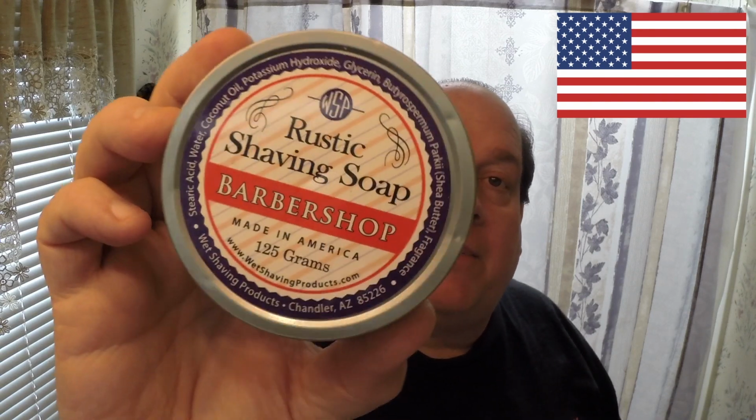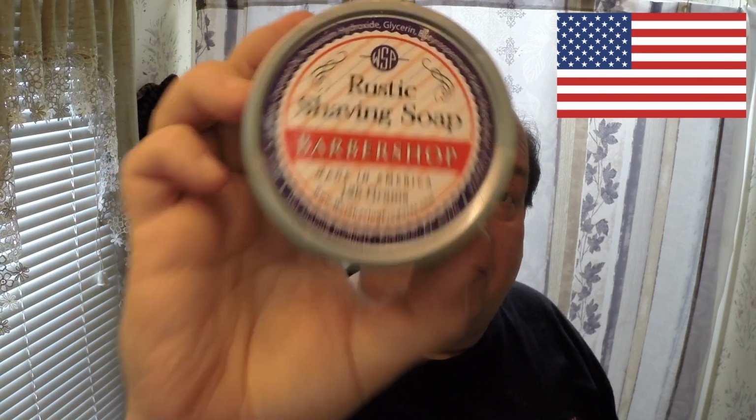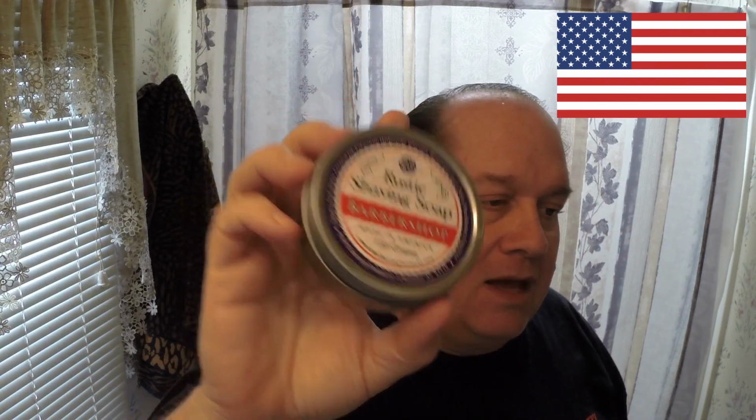I got my mail call in today from the group pass around from Red Beer Shaves, which was from Wet Shaving Products. I got the barbershop, and I got that in two formulas: the rustic formula, and the formula T. The formula T is tallow, and the rustic is, I believe, vegan. So I'm going to go for the rustic today. It's got that great barbershop scent.